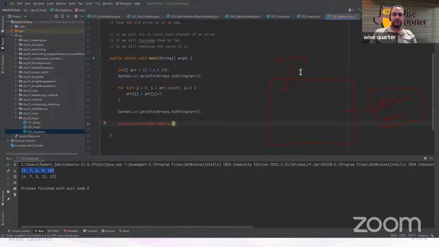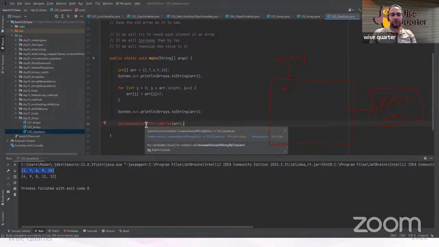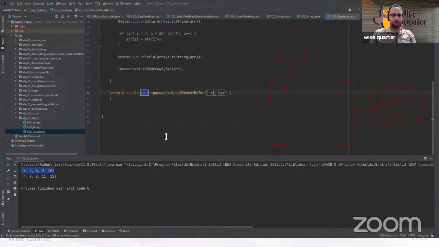Inside of the brackets, we need to write something: the data variables you are planning to send to the method. I will write array. It's ready. This part is ready. And now let's create it. I will come over it and click on this create button. Okay. This is also ready.